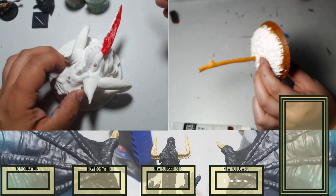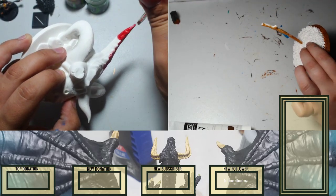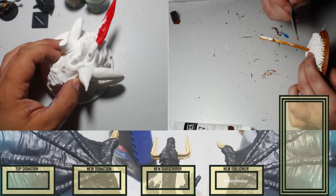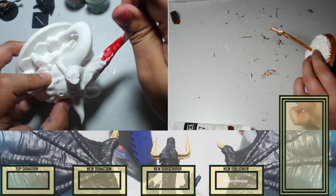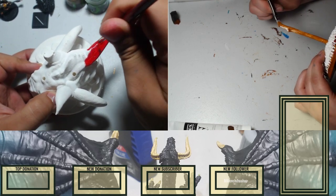I'm definitely gonna have to do layers. Even though this is fairly opaque, because of the pink undertone I'm gonna have to do layers just to make sure the pink undertone doesn't come through too much. You can always go over it with regular red. Yeah, this is just to get a good base down. This is gonna be my base coat, since I'm gonna do his classic demon red.